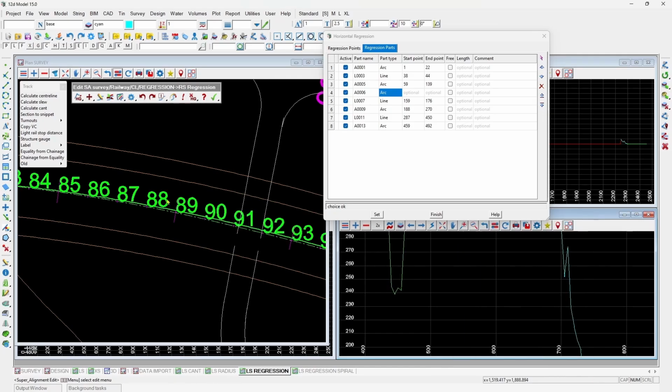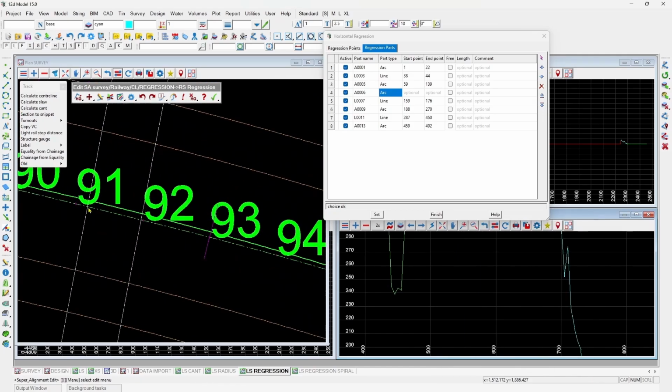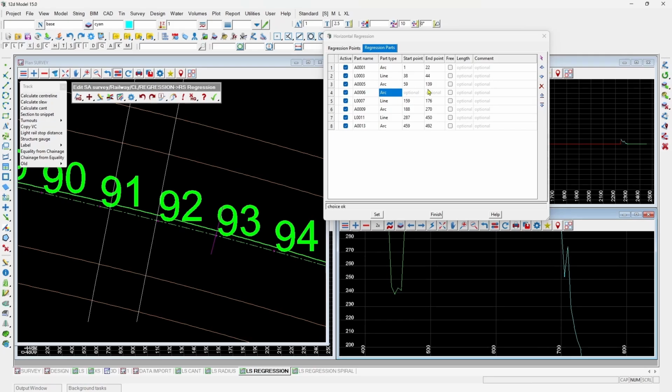So there's 3 ways of getting the vertex index numbers. So this one will change to 139, and it will be going from the 92 point. A0005 arc, we're going to change that to 91, and we'll set that.